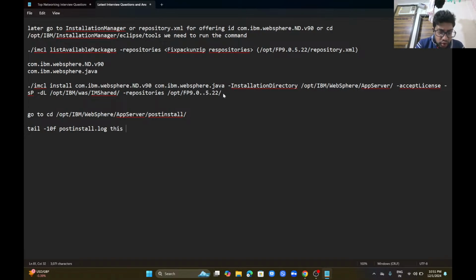This log clearly mentions whether it is successfully updated or not.